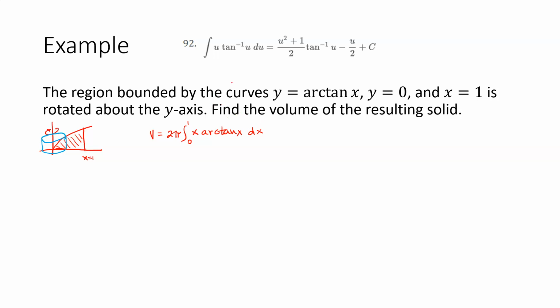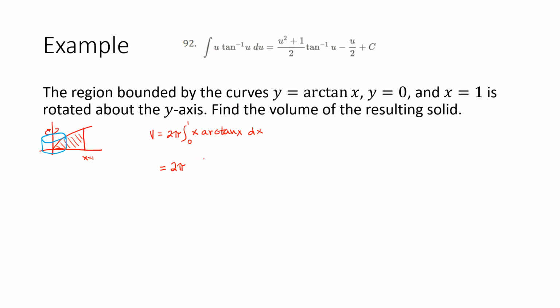And noticing that the integral that we're dealing with is actually in this form that we see above here, I went ahead and located formula 92 in our table of integrals. You can imagine that this integral could be solved using one of the methods that we've already established, but here we just want to look at using this table of integrals to do all that work for us. So now I'm just going to plug the values into our formula. In fact, here we see it's just x arctan x, so really we're just going to use u as x in the formula.